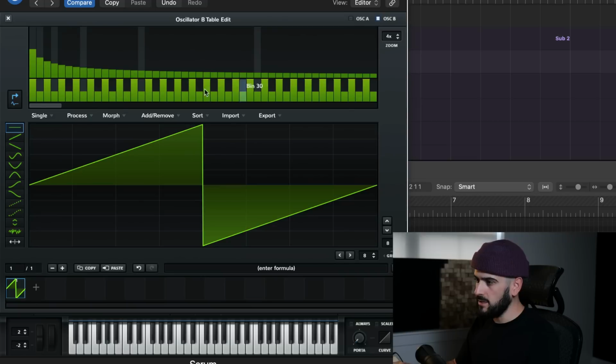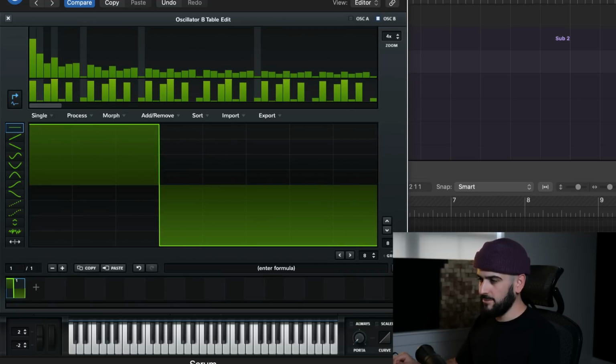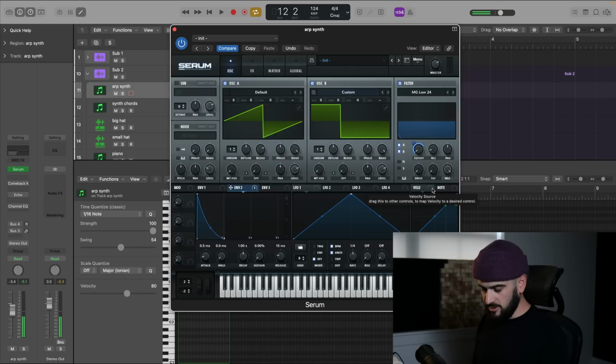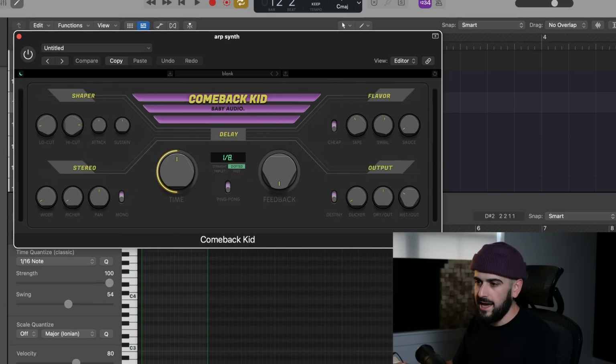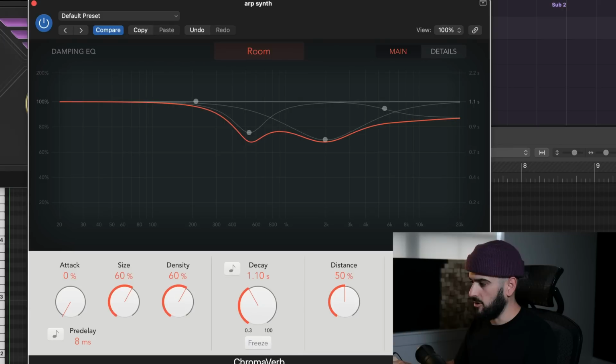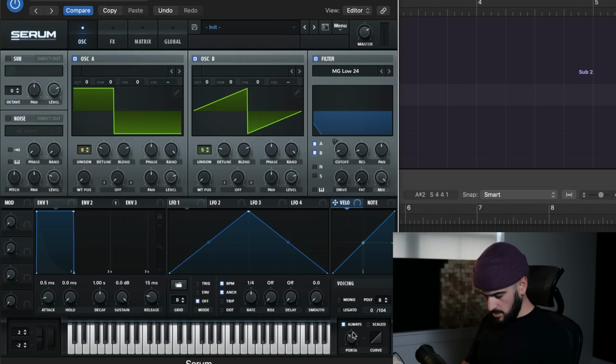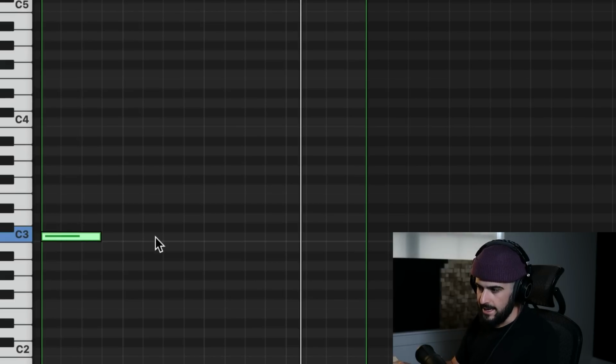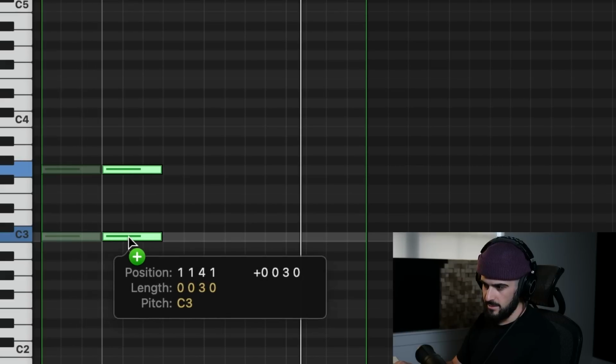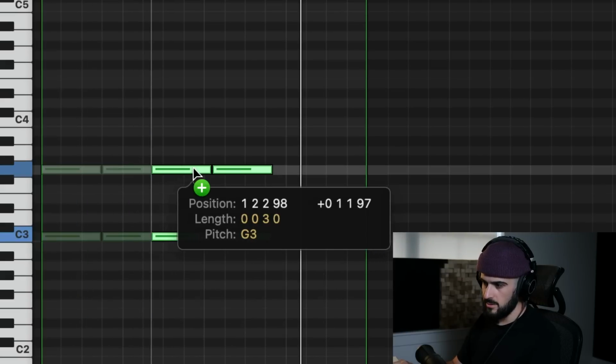And then we go to oscillator B, and draw in kind of a half square wave. Now we get this nice little pluck synth. I'm going to add some echo to this synth and also a little bit of reverb. And one last thing I always forget, we have to make it bend. So this arp plays a C5 interval, but it plays it in dotted eighth notes.